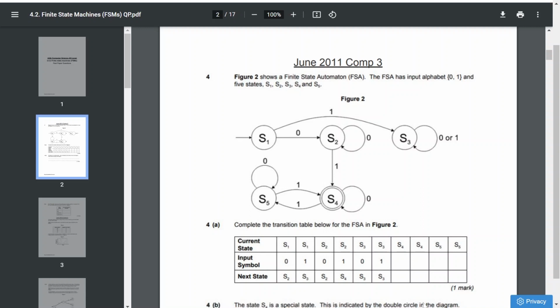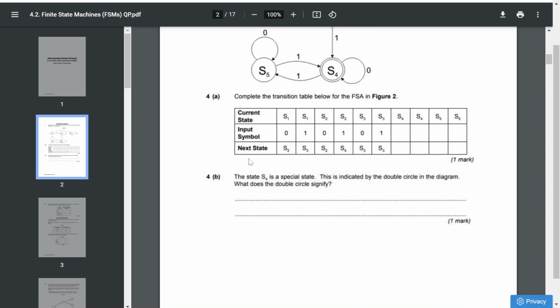So that's fairly straightforward. So what have we got to do? We've got S4 here. So you've got to just put in the 0 1 for each different state. So S4 0 stays at S4. S4 1 goes to S5. S5 0 stays at S5. S5 1 goes back to S4. So that's what it is. And for this to not be an invalid string, it has to end up at the acceptance state. Now we know what an acceptance state is. That's a double circle there, and that's already 2 marks in your test.